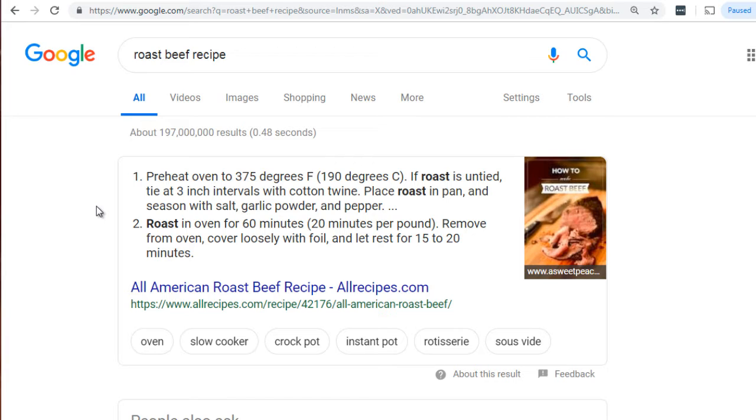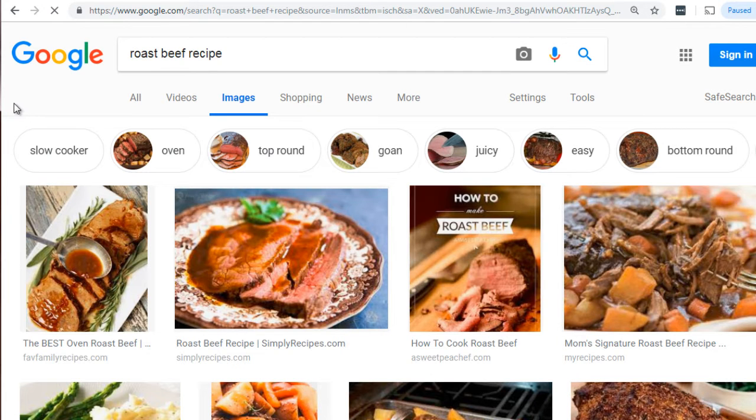So in this example, I used a previous example with the Google keyword term roast beef recipe, and let's just go ahead and click images. So what I want to do in this case is do a quick test to show you different speeds, different images, and why they might be ranked higher than others, and why that is the case, and how to fix the issue. So let's just take a look at the images that are on the very top website.